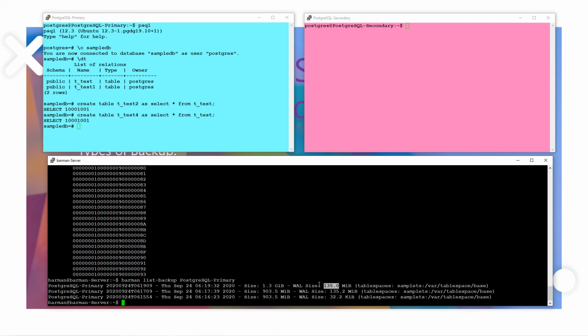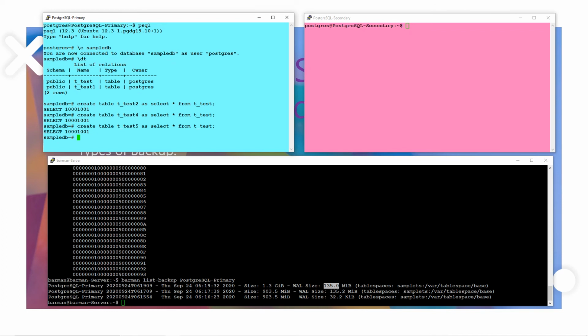If you want, I can show one more so that you will identify the difference here. Let the table get created, then again I will take an arclog backup. You can see where the backup files are going, to which piece it is attaching.